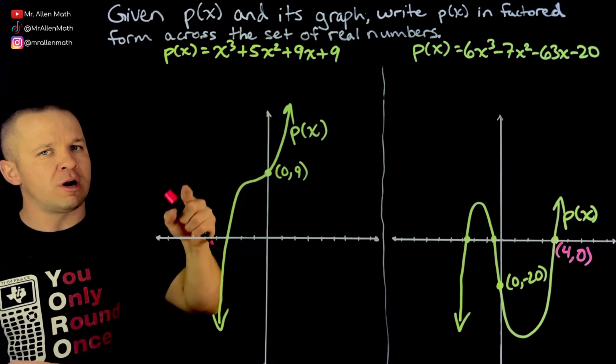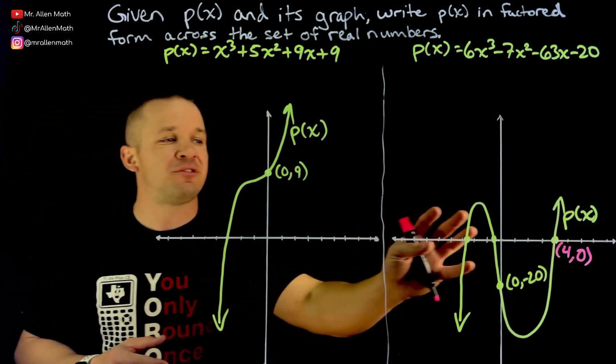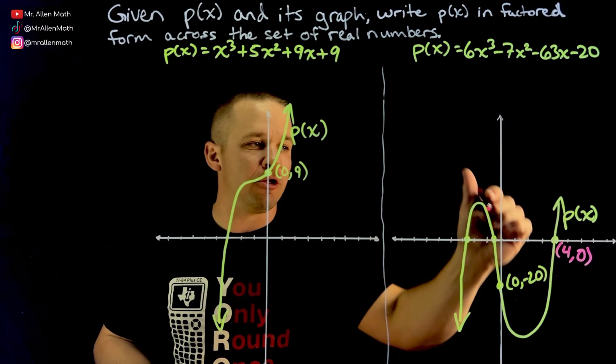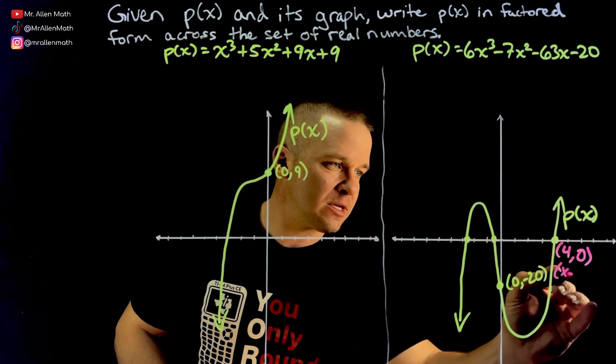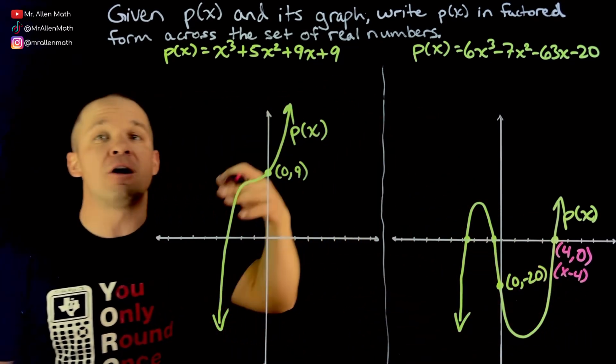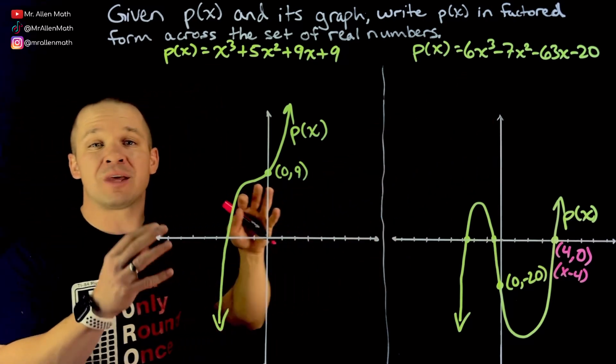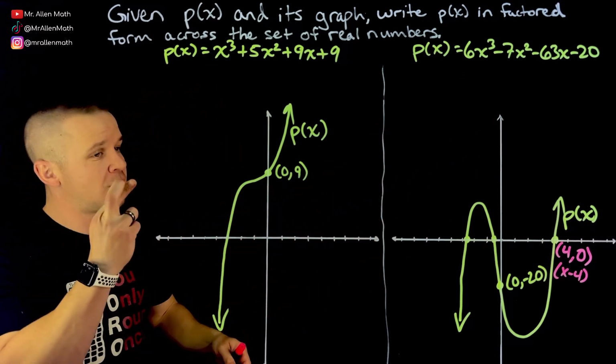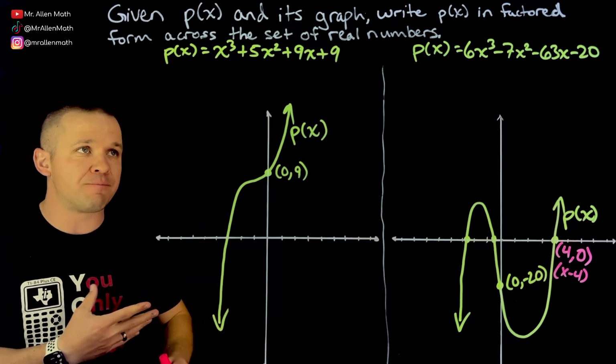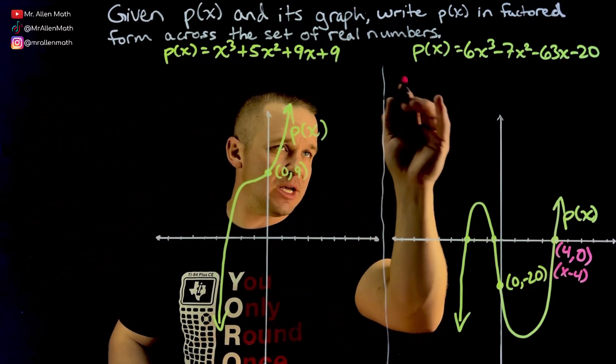Well, if I know one of my zeros, one of my factors, I can divide this factor out of this polynomial. This factor is going to be x minus 4. That's what I'm going to see in my function. So I can divide that out of this cubic, which would leave me with a quadratic, which hopefully, fingers crossed, I can factor. So let's do a little synthetic division here and see what we can work with.